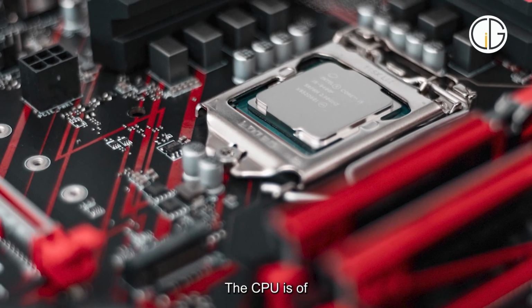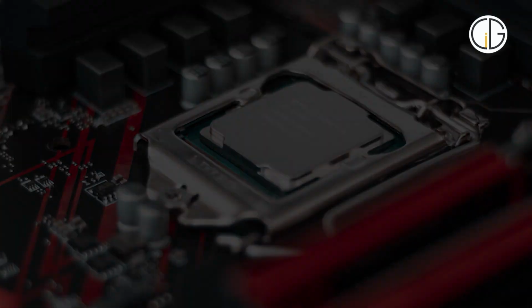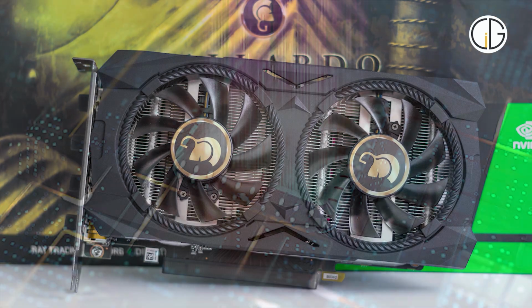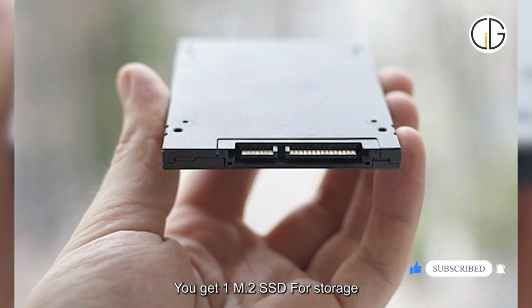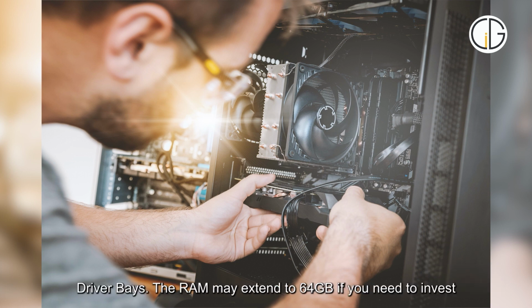The CPU is from the Intel Core i7 10700 series, which gives a respectable combination with NVIDIA graphics. It is an octa-core processor with 16 threads. The maximum frequency is 4.8 GHz. You will get one M.2 SSD for storage, one 2.5-inch drive bay, and two 3.5-inch drive bays.